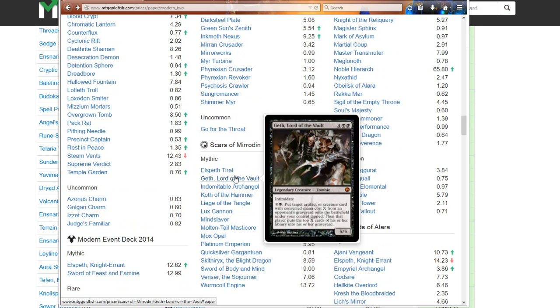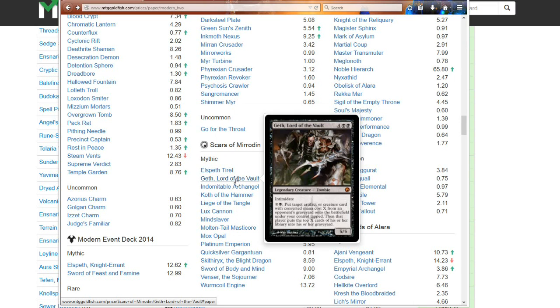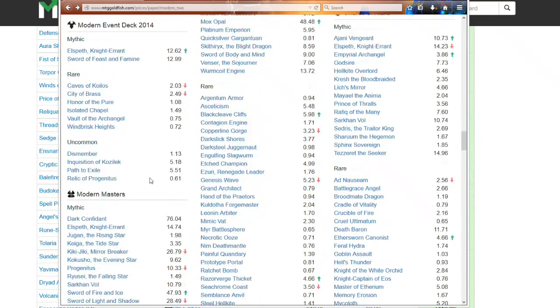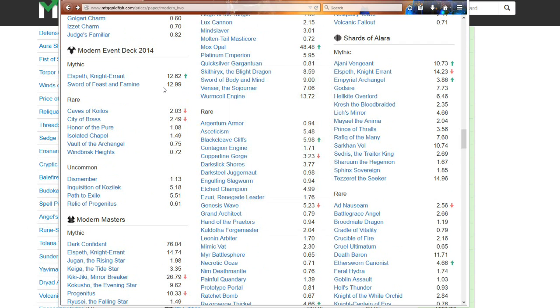I've seen some people actually utilize it to pretty good effect, as it does mill, and you can put stuff into play. So you get a mill and throw a card into play, which are two things that, of course, casual players love to do. And then there are cards like Ascetic, even out of rarity, that only have the casual. They're only going to see play in casual formats. Of course, Ascetic is a $5.50 rare.